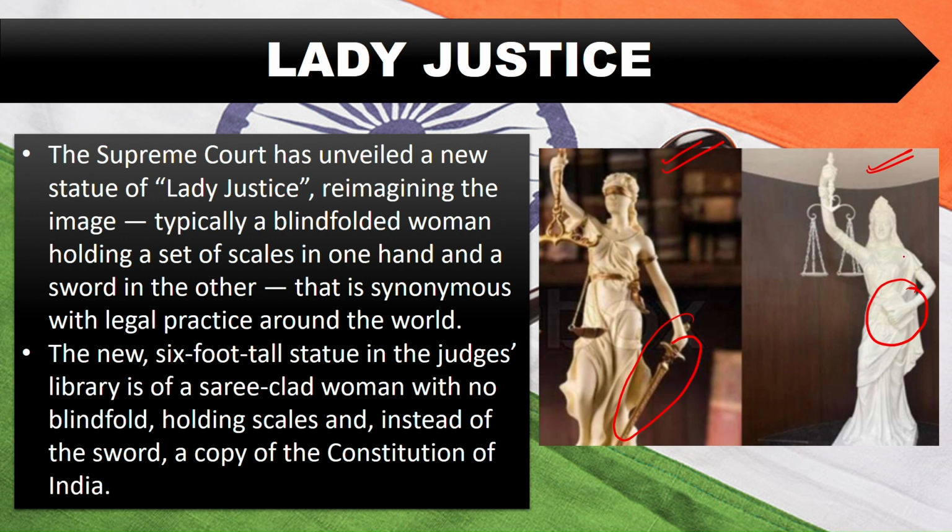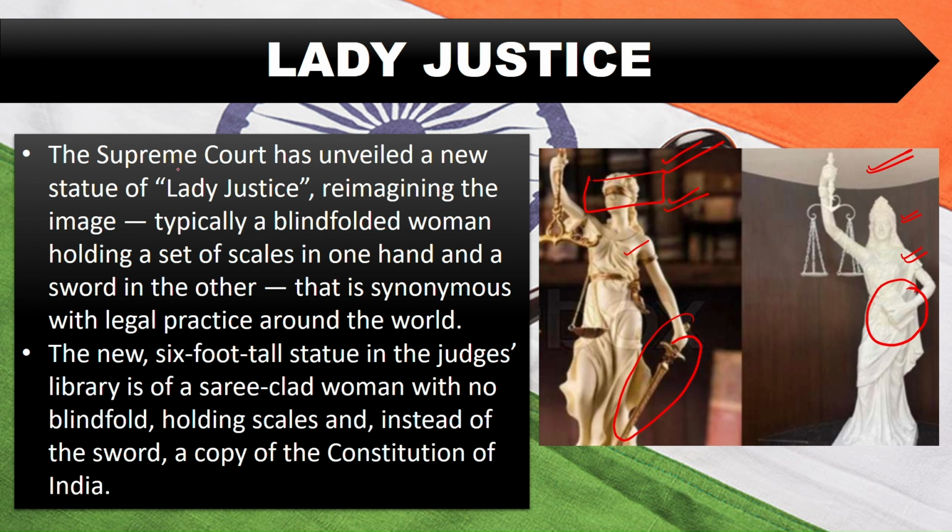Also, the attire you could see is different. Here, Lady Justice is wearing a sari, which basically signifies our Indian culture. Here, you could see a dress that was going on. The major difference that you could see is the blindfold. The previous Lady Justice had a blindfold on. And now, as you could see, the Lady Justice does not have a blindfold and has open eyes. Okay, so now we will see what are these differences and what they signify.